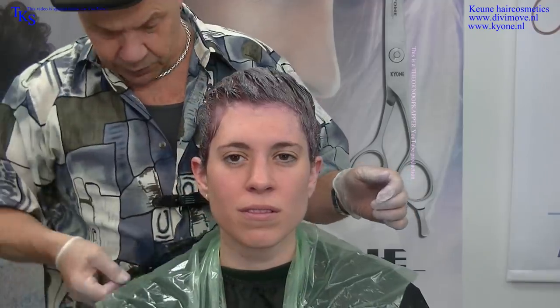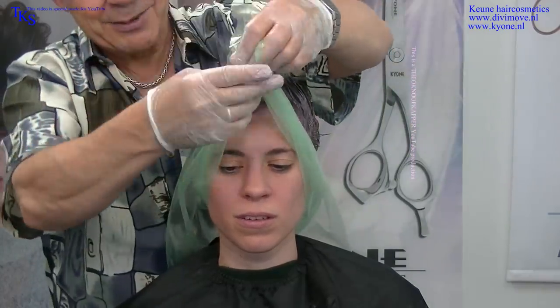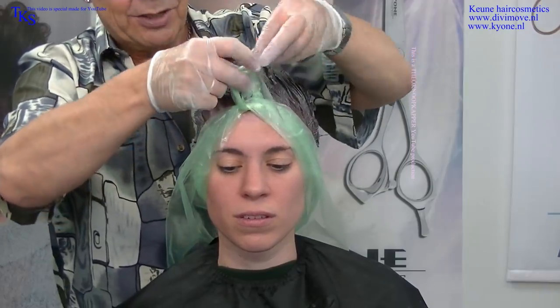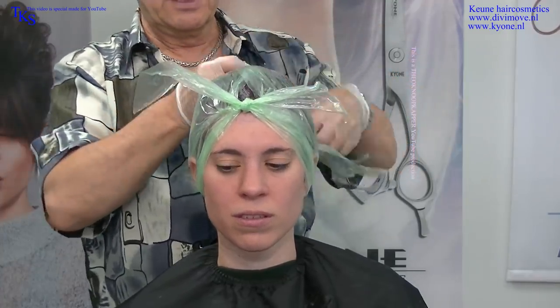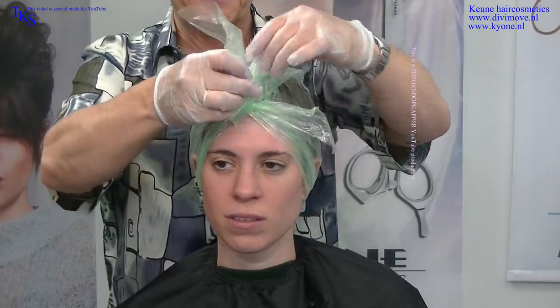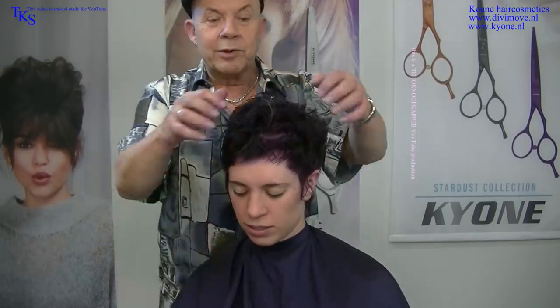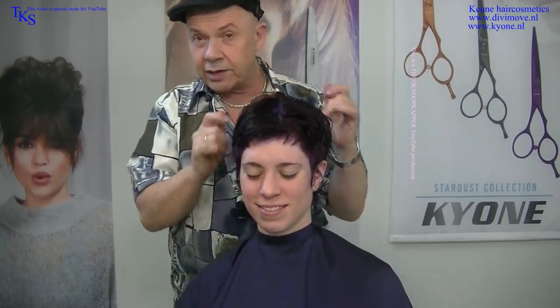So close this. We are going for a tea or a coffee, and you stay just watching, because we're back in less than a second. This color will take half an hour without heat, so that's what we are waiting for. And then you see the end result of the styling of this hairstyle. So don't go away. Back from coloring. We leave it on for a half hour, then we rinse it out. I show you photos between the frames of the video. I show you also the recipe for this color.